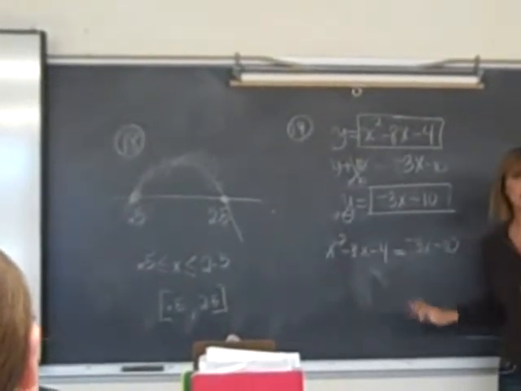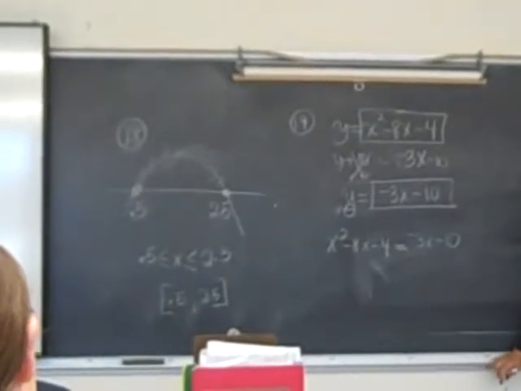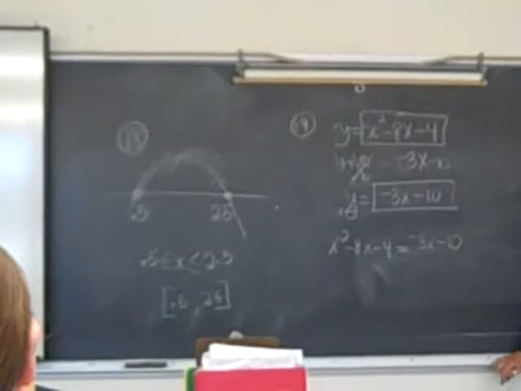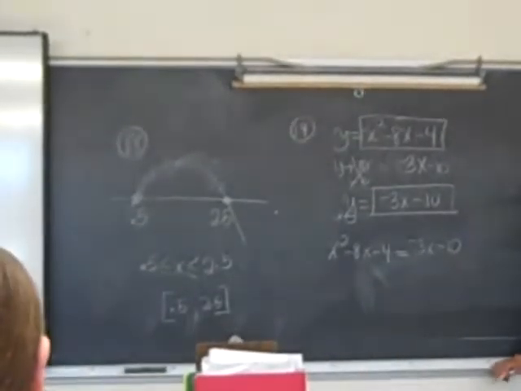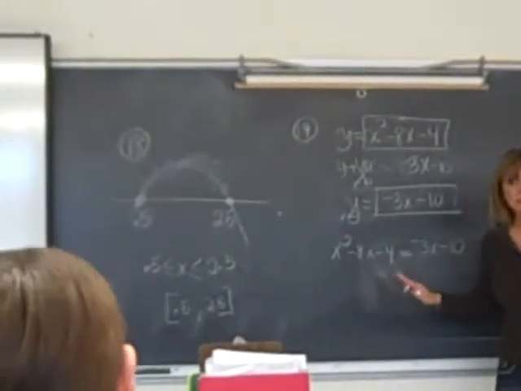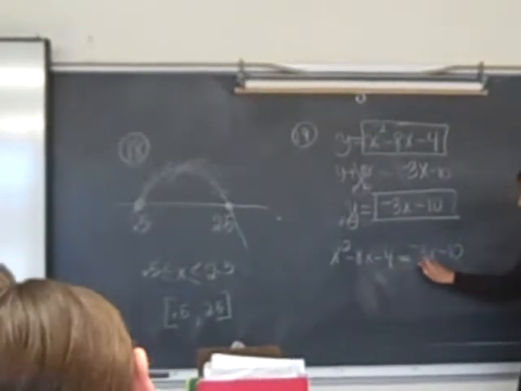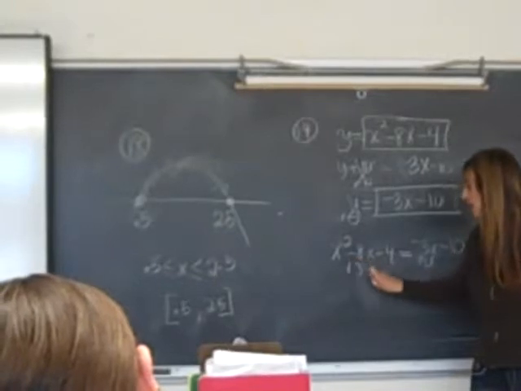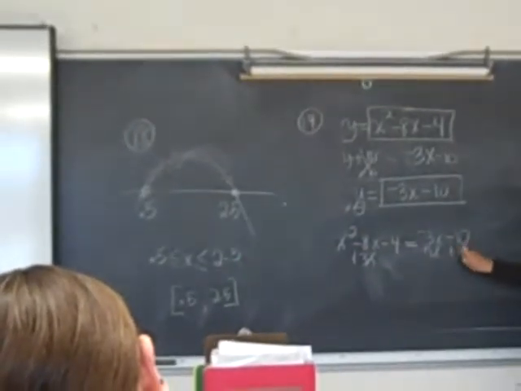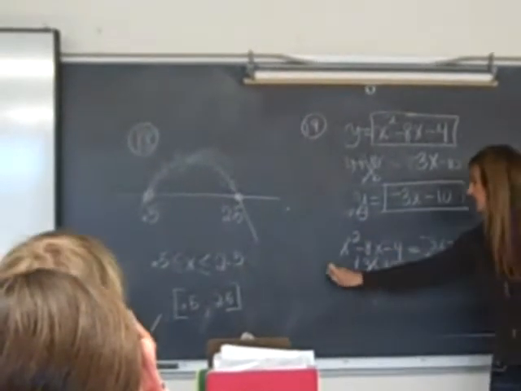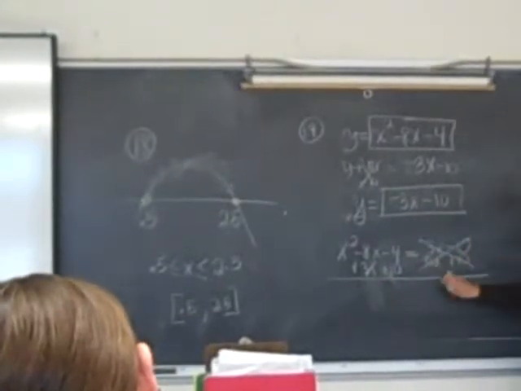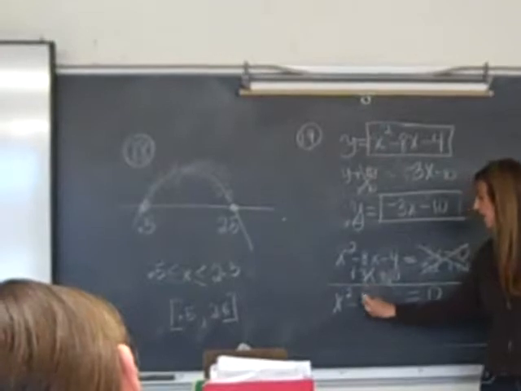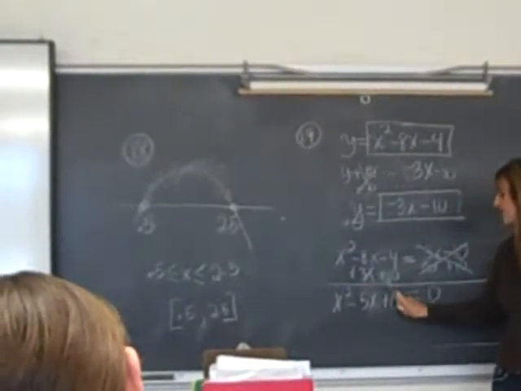This is a quadratic equation. I'm solving for x. So what do I do first? Allie, what do I do? Standard form. Very good. Everything's got to go onto one side, right, Rye? So negative 3x becomes a positive 3x. Put it on the other side. The negative 10 becomes a positive 10. Put it on the other side. This cancels out to 0, standard form, and you're left with x squared minus 5x plus 6.